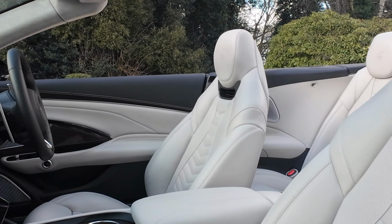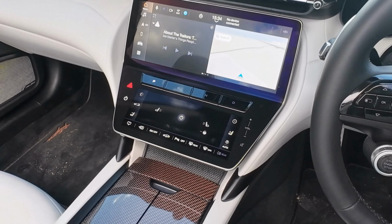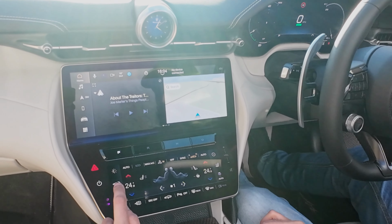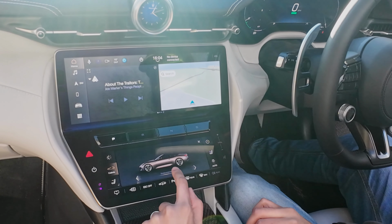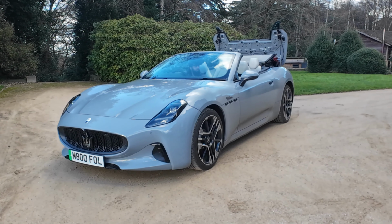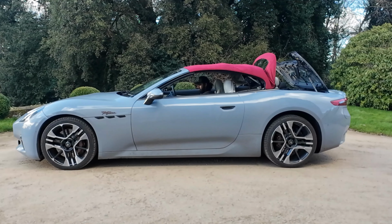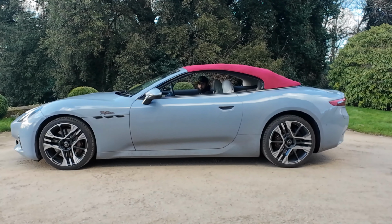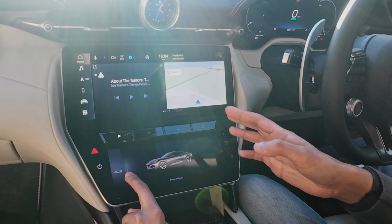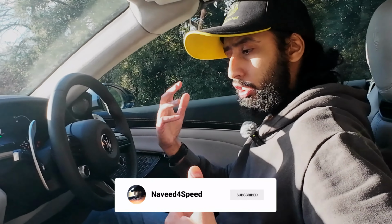You'll notice these center screens over here, particularly this bottom one, this 8.8-inch screen, which is for your climate controls. You can turn that on and off using this touch screen. And you'll also notice this button over here. That's how you put your roof up or down. So you click that and you just swipe and hold, and that's how your roof starts to come up or down. So I think that's really quite interesting. And you do have to hold it all the way down for your roof to come fully down, or up rather. And there you are. That's how you put your roof up or down in this sort of touchscreen arrangement. And now it feels a little bit more like the Gran Turismo that I drove.